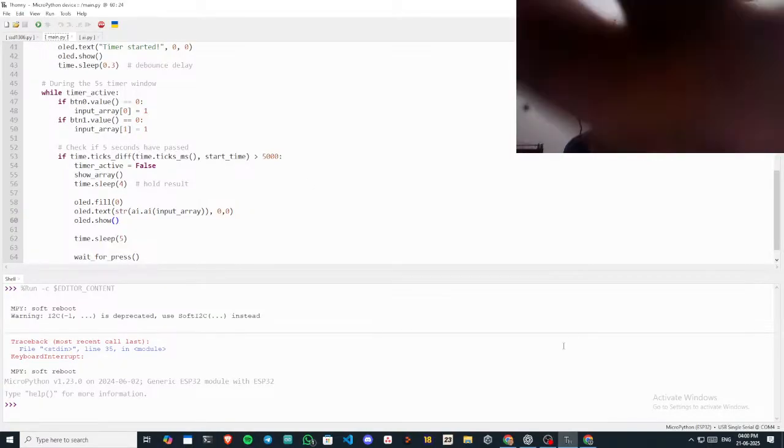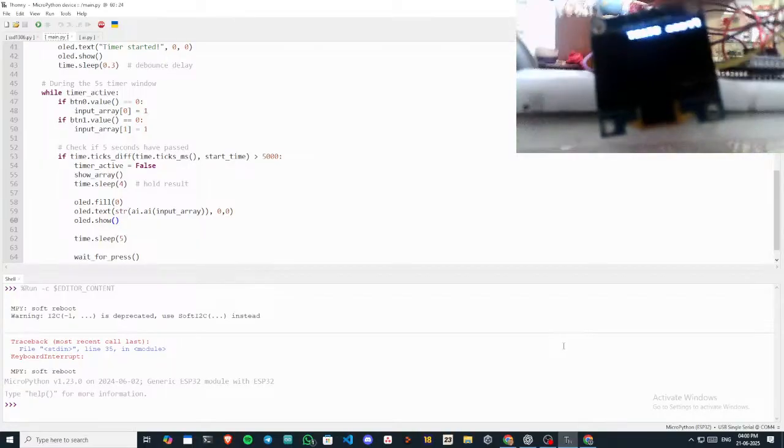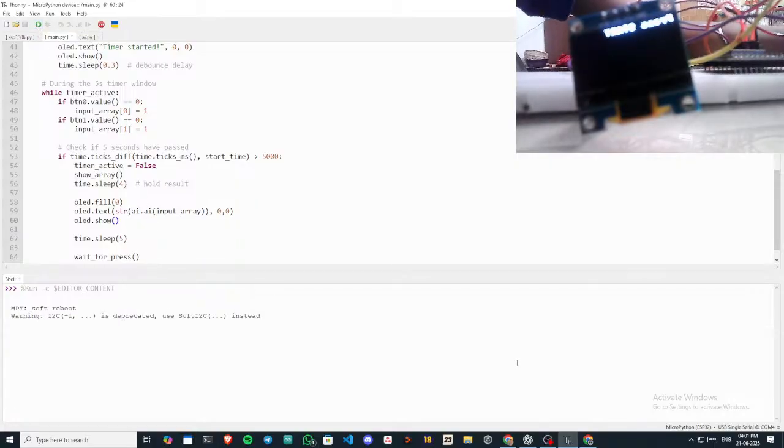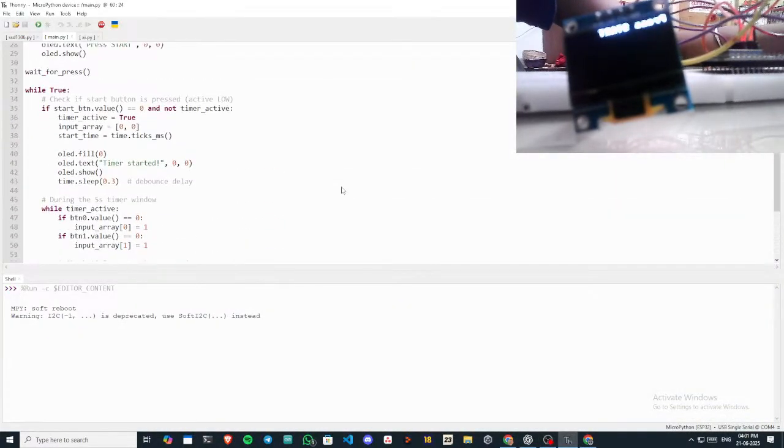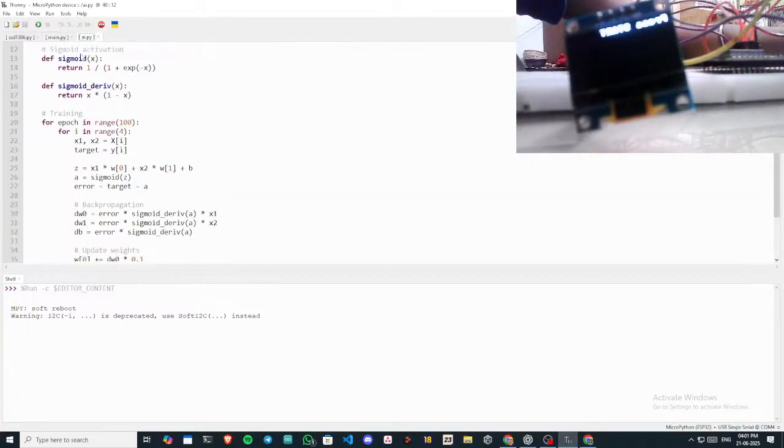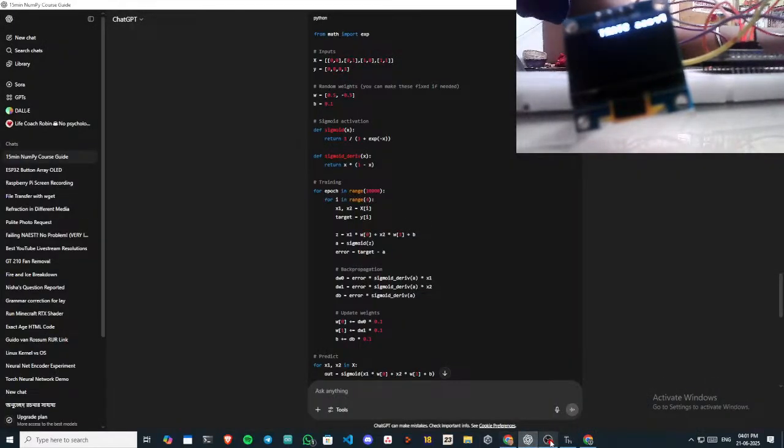Okay, now that the code is finally complete, we will run it, and I have switched the path there. We have run it. The code is now in session. Now let's hope to God that we get the output successfully. Okay, I have checked everything now. Going to scene 2, pressing this button. Timer started. Let me first try only one button. And 1 0, correct. Now let's see the prediction.